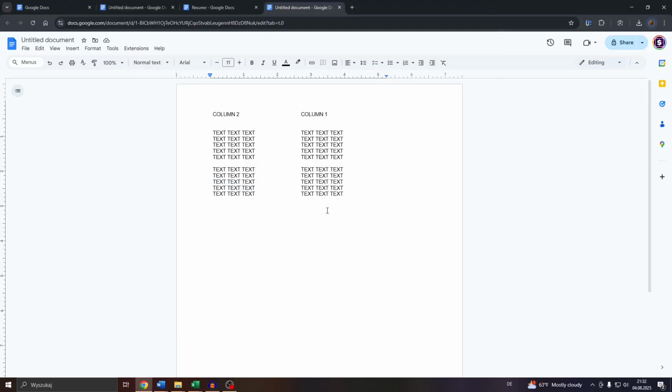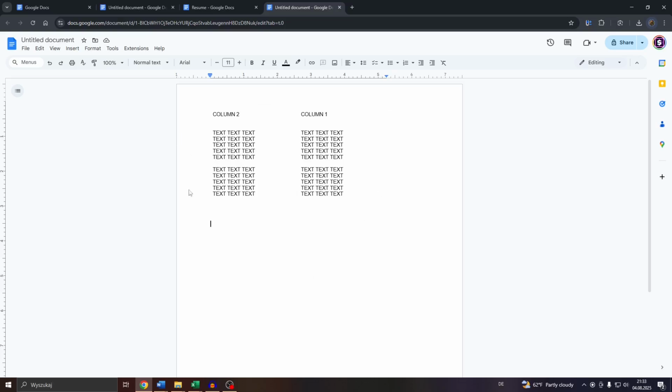In this tech tutorial we're going to teach you how you can make 3 columns for your documents on Google Docs. So let us get started right away. So head over to a document on Google Docs, and as you can see I prepared a document with a column here to the left and one to the right. So that text here features 2 columns, and I would like to add, for example, a part to that document with 3 columns, one to the left, one in the center, one to the right. This is how you can do it, guys.